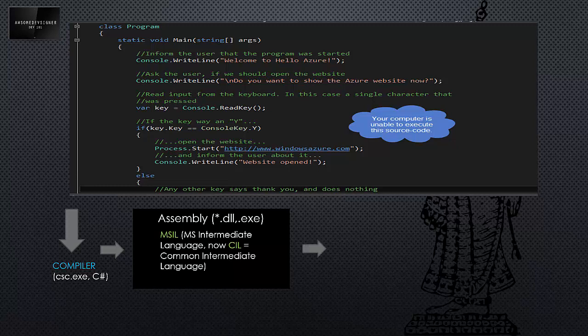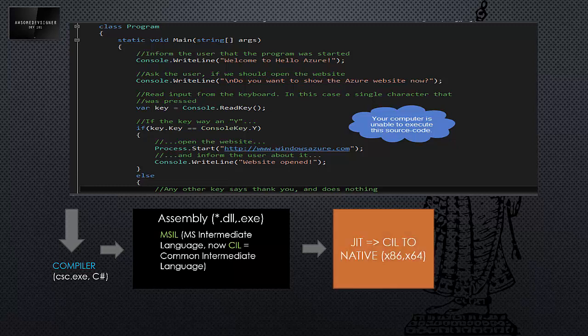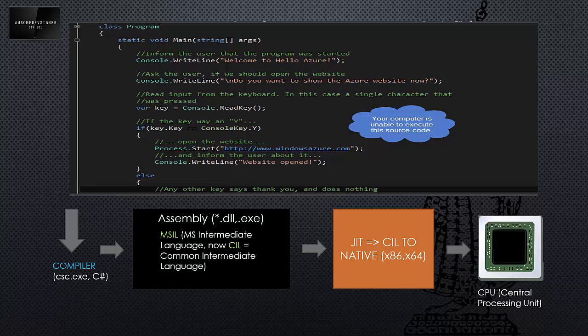Then this DLL or .exe file at the time of execution will be passed to something that is called JIT, the just-in-time compiler. And this tool will convert the MSIL or CIL to native code that our processor, the central processing unit, can understand and execute. This can be a 32-bit process or a 64-bit process, depending on your CPU and depending on your compilation options.